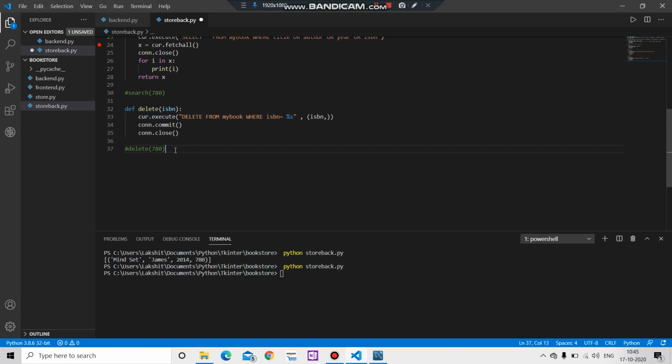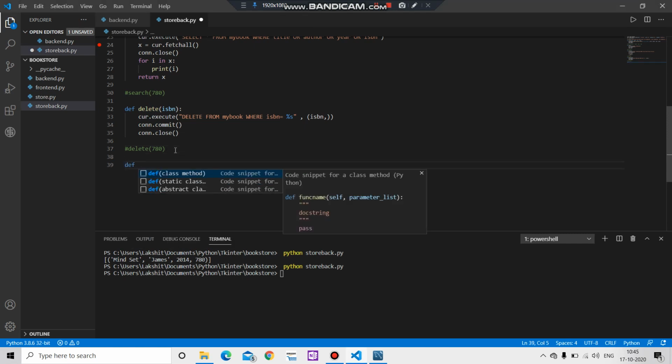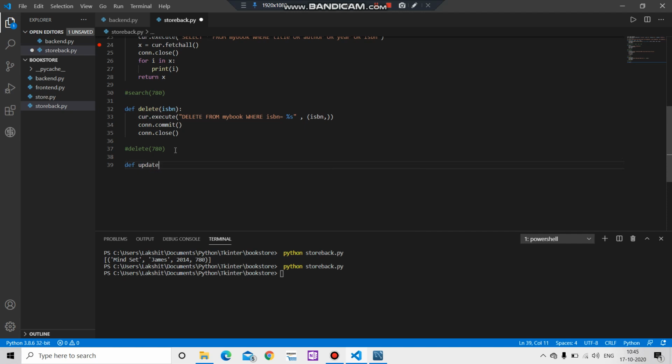Now it's time to create the last function, which is the update function. Def update, and we want to update four values: title, author, year, and the last one ISBN.